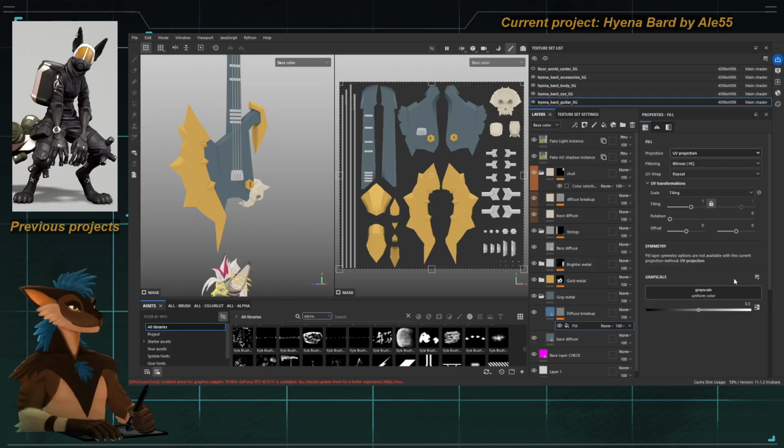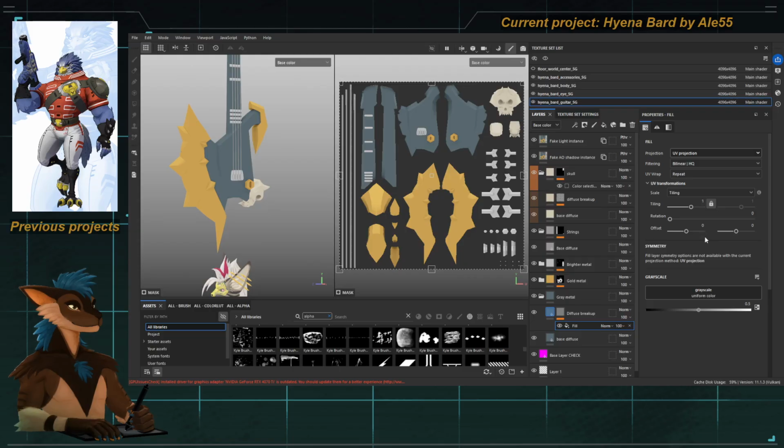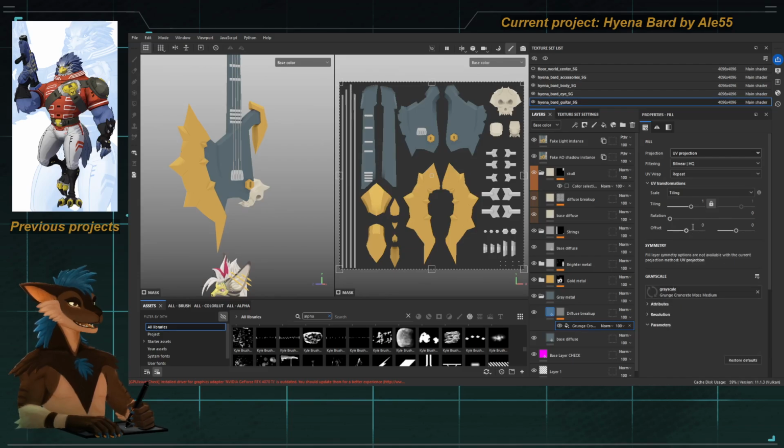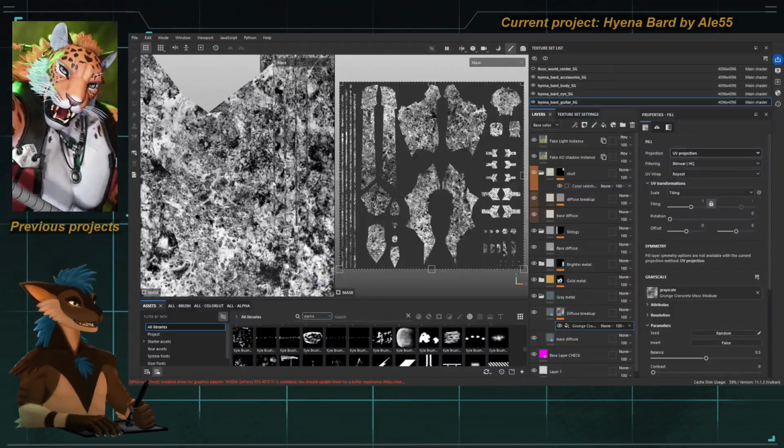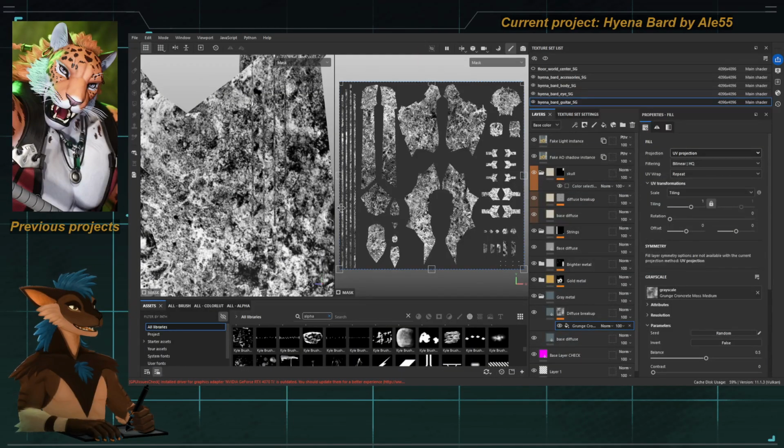Fibers. I'm going over the alphas right now. I'm feeling funky, let's use grunge. So grunge, again, someone took a picture of like one of those rusty cargo bins and then turned it into an alpha.